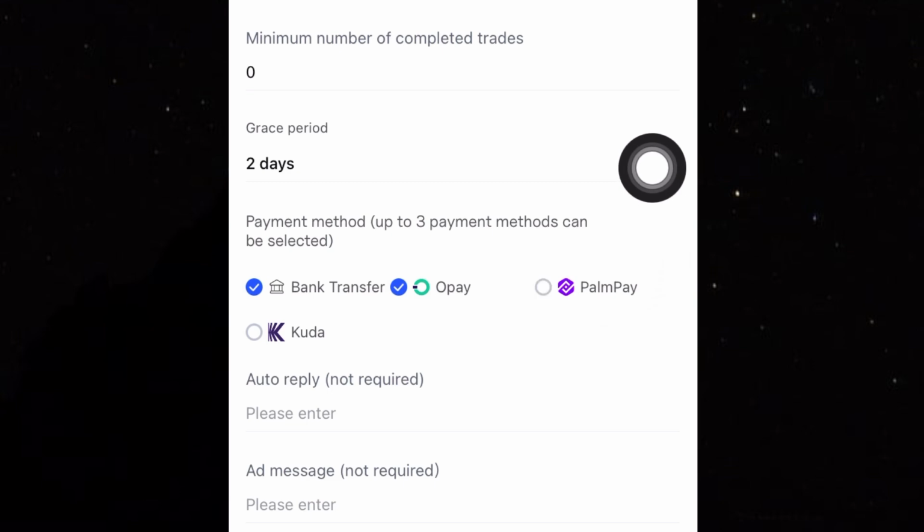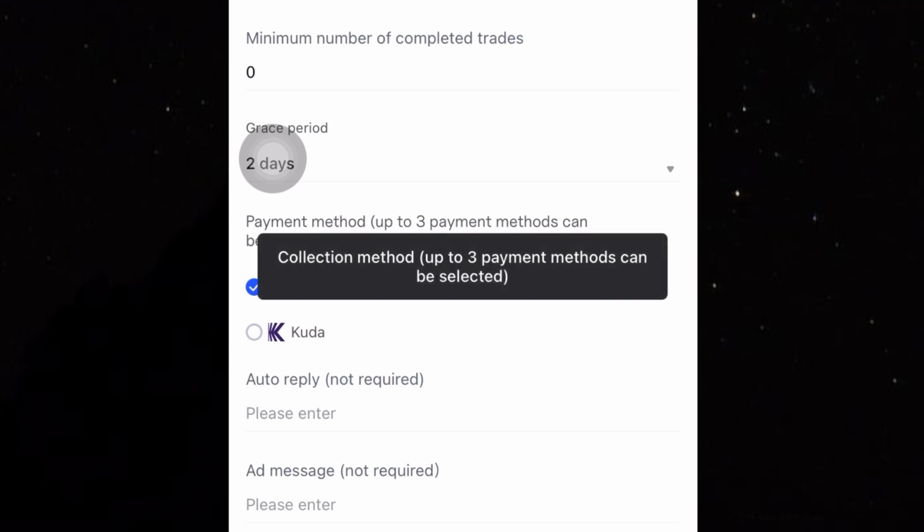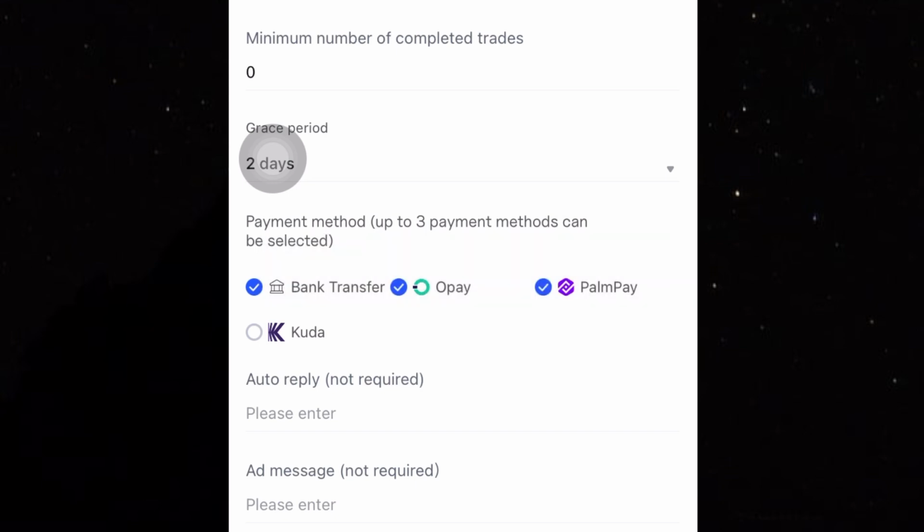If you remove these two, bank transfer is still okay. But some people want to see that you are using OPay and PalmPay, and of course it's okay. You can choose others also, but you can only select three. So I select these first three. What does this selection mean? It simply means anybody can pay me by bank transfer. Remember, people will be selling to you and you are buying. So anybody who sells USD to me, if the person wants me to pay by bank transfer, I can pay. If they want me to transfer to their OPay, I can do it. If they want me to transfer to PalmPay, I can actually transfer.